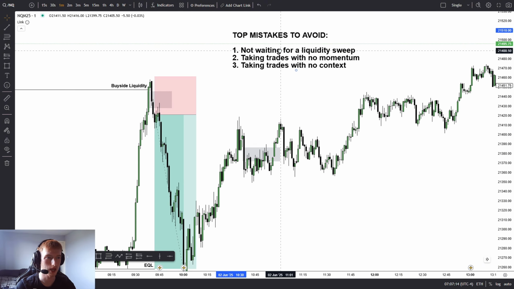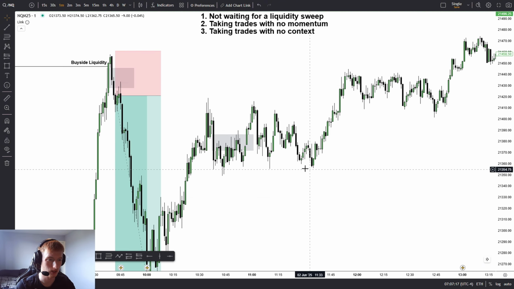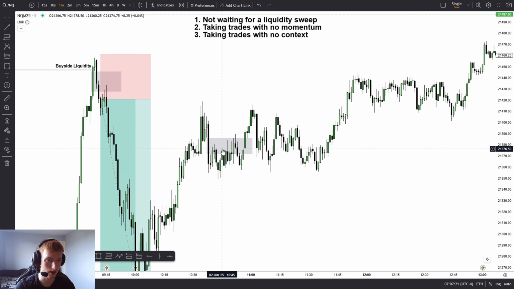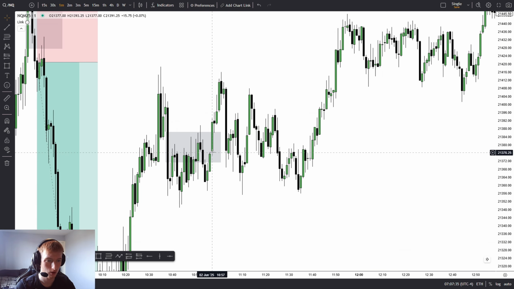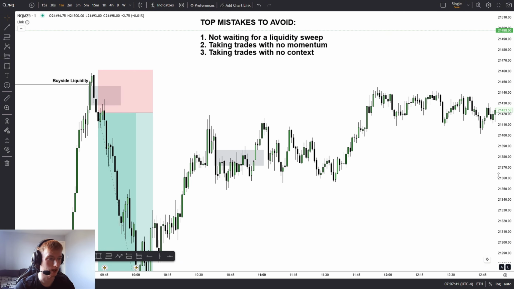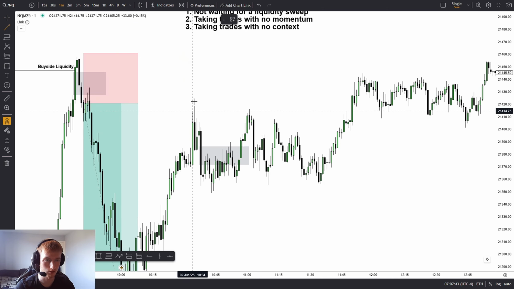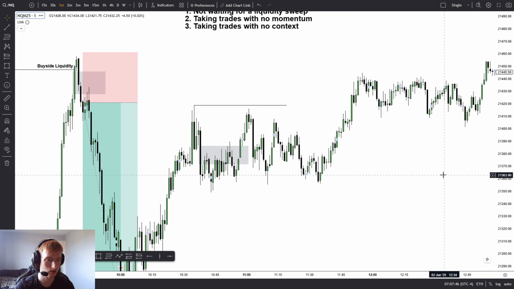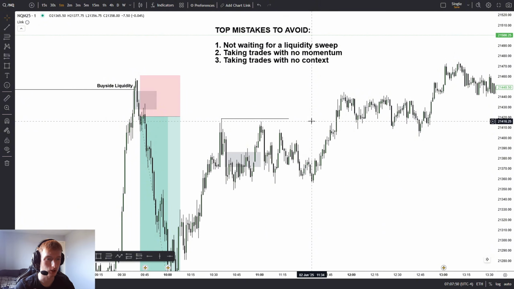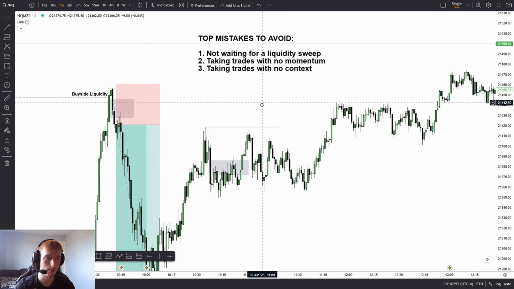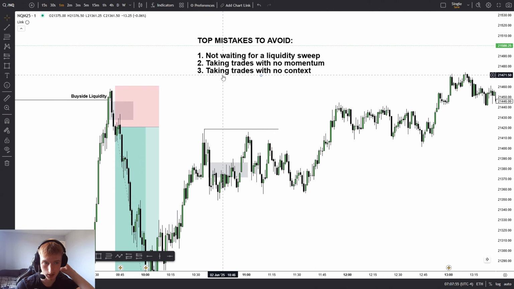So the next common mistake is taking trades with no momentum. Now look at this. So here, look how much chop we've got through this fair value gap. When we look at these fair value gaps, we're going to see them absolutely destroyed through. We've chopped up, we've chopped up, we've chopped, we've come down, and we finally came through it. And we've left a small gap there as well, a gap in price, which shows the lack of volume in the market. As you can see, this trade didn't reach buy side liquidity, it came back down and failed. So important to use momentum. This is also an example of the third mistake as well.